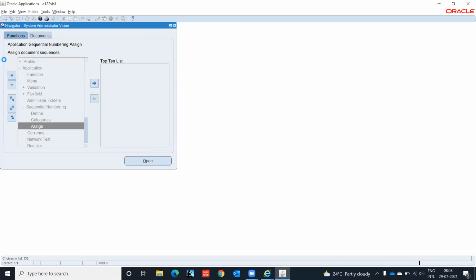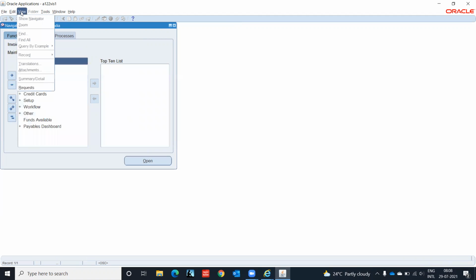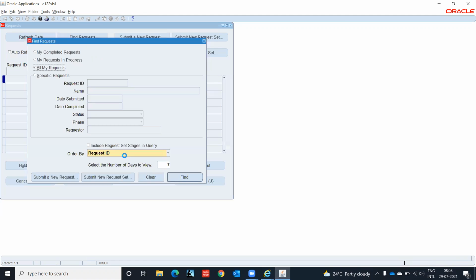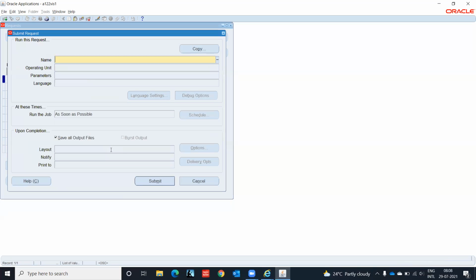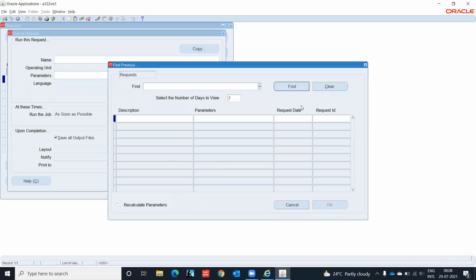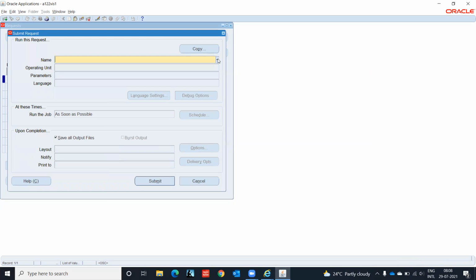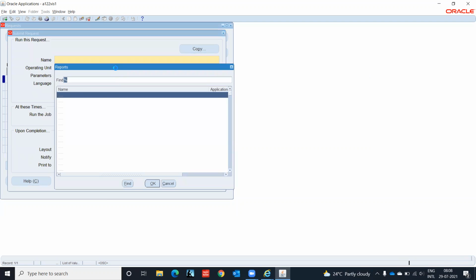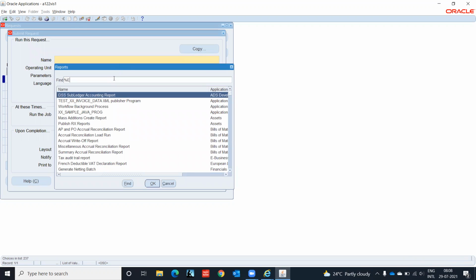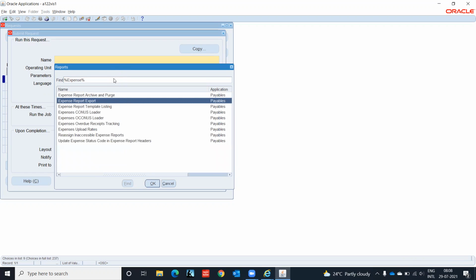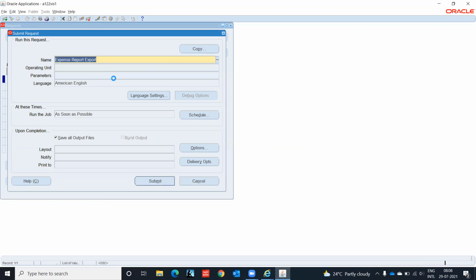We go to AP super user again, the same view, request, submit a new request. Copy, I already submitted one request. Export.